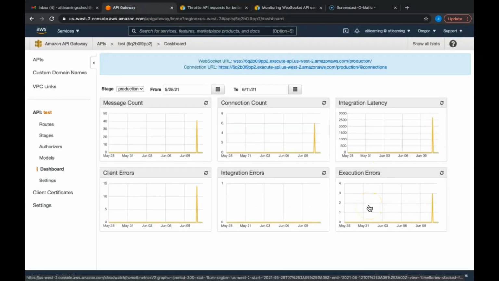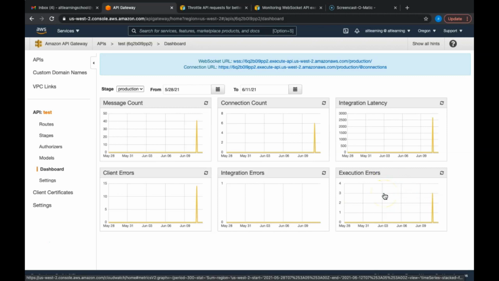So my recommendation is to put some sort of alerting mechanism, like a CloudWatch alert, on all the various errors, so that whenever you run into an issue like Lambda being throttled, or maybe your Lambda has issues talking to your backend data store, you would get errors and be alerted based on those errors.